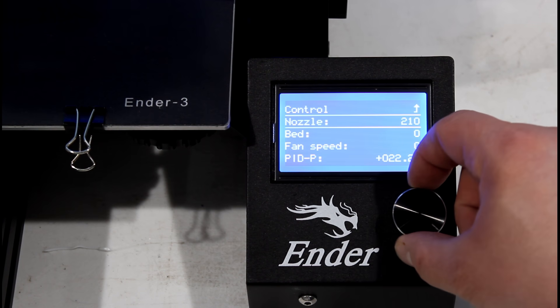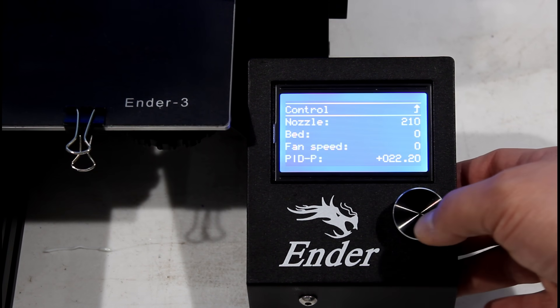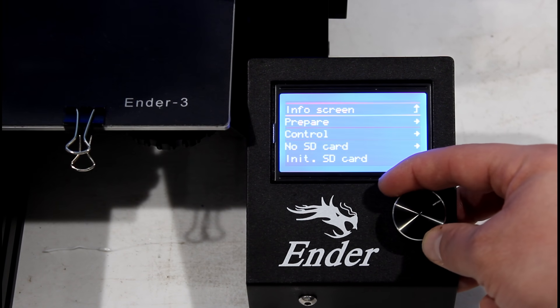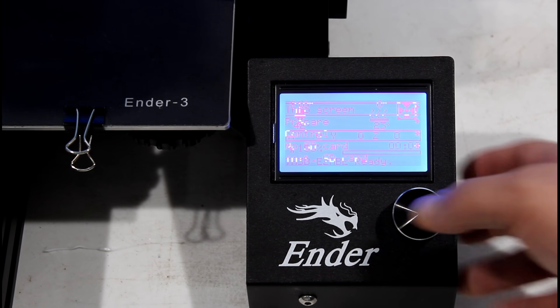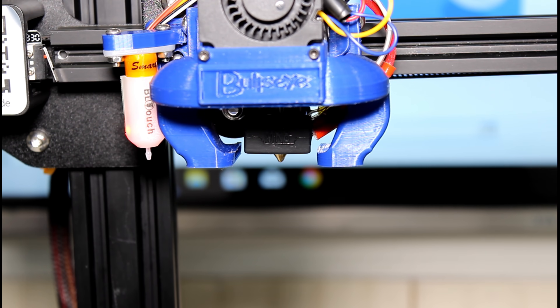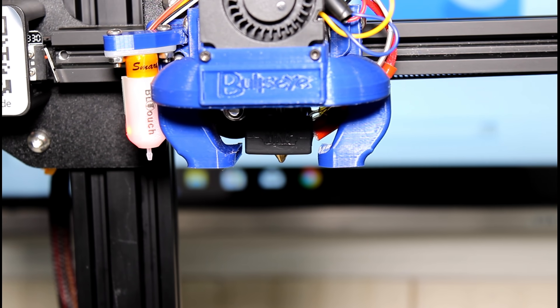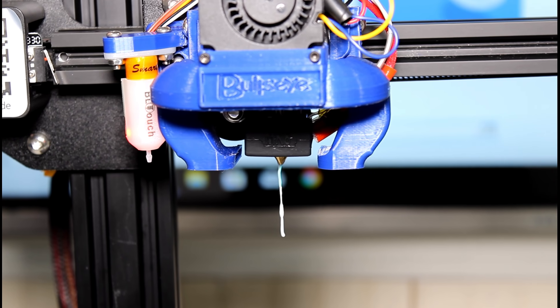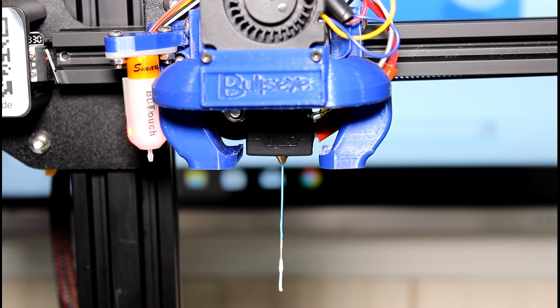Then I like to back down using your control, go back to control, use your wheel to go back to main, then go back up to the info screen. Now you'll see the hot end heating up. Once it's up to temperature — mine is at 210 degrees Celsius — go ahead and hold onto that extruder arm, squeeze it a little, and just give your filament a good press. You're going to see it starting to extrude out the bottom.